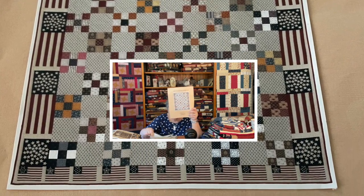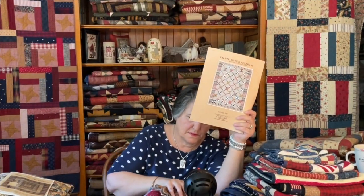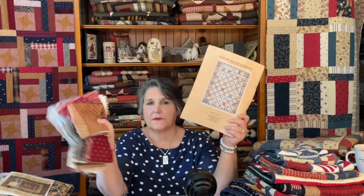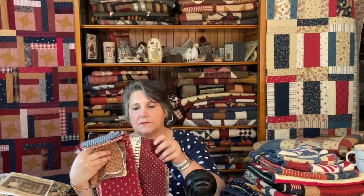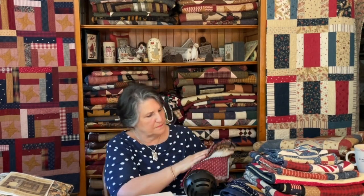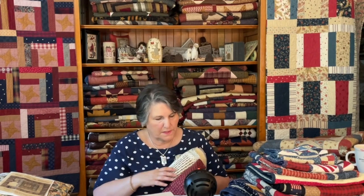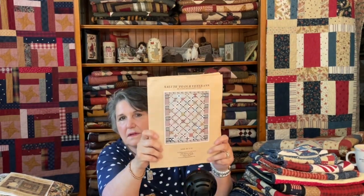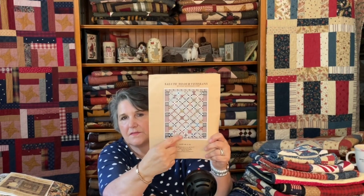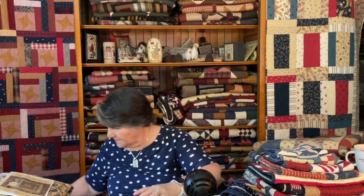The in-between fabric in between these nine patches is one that's got little tiny flags on it. And then the fabrics for this are all reproduction fabrics. It was a kit that I bought years ago. Blues, reds, there's actually even a few, like there's one that's got a little bit of purple, there's a little bit of green. So when you do the blocks for the nine patches, which is what's all in the middle here, use all different fabrics. And I love the way some of them have a light background and then some of them have a dark background. Very fun. So that's on my radar.